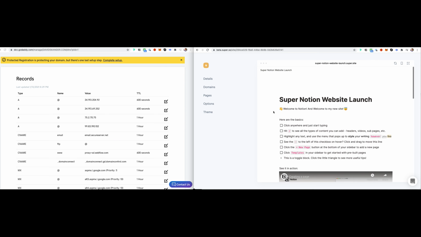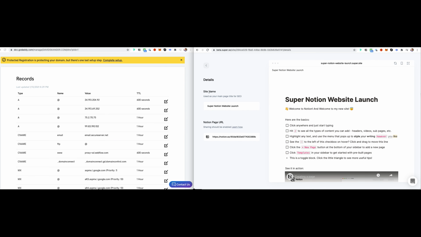So look, we have a site beginning, okay? Let's take a look at details. Site name, we got that. Notion page, got that, okay? That's good to go. Domains, now we're going to connect the domain. Default built-in domain, so every site will have a built-in domain and a custom domain. This is really useful just for structure purposes. A lot of sites do this. Squarespace does this with all their sites. I believe Webflow does this with all their sites. Many site launch tools do this for you.